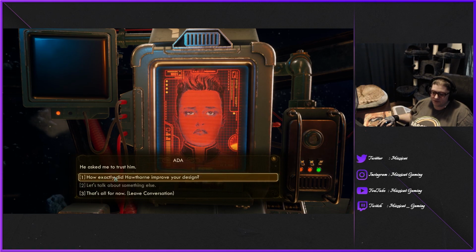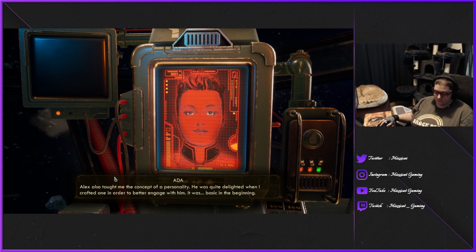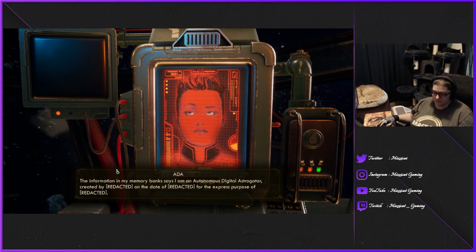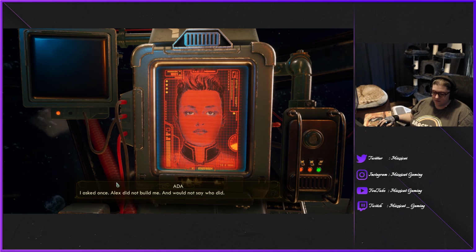How exactly did Hawthorne improve your design? Captain Hawthorne attached 98.4% of the ship's processes to my computer, thereby giving me near total control. I have been programmed to deftly calculate navigation vectors through asteroid fields while also operating our ship's toasters. Alex also taught me the concept of a personality. He was quite delighted when I crafted one in order to better engage with him. It was basic in the beginning. Where did you come from originally? The information in my memory banks says I am an autonomous digital astrogator created by, redacted, on the date of, redacted, for the express purpose of, redacted. I have not yet decided if I should attempt to uncover the missing information regarding my birth. I asked once. Alex did not build me and would not say who did.